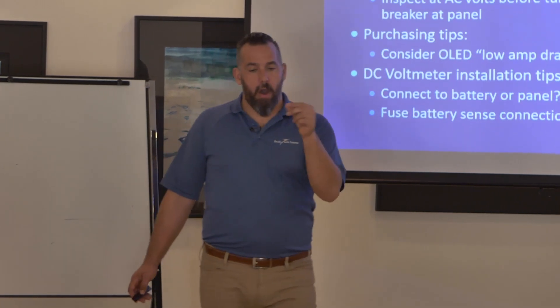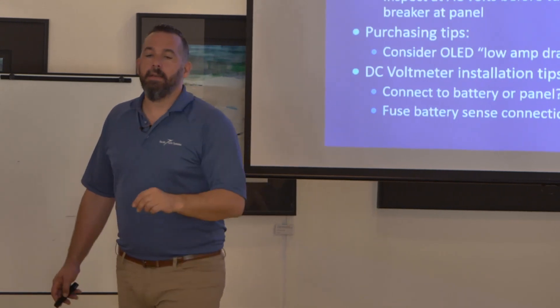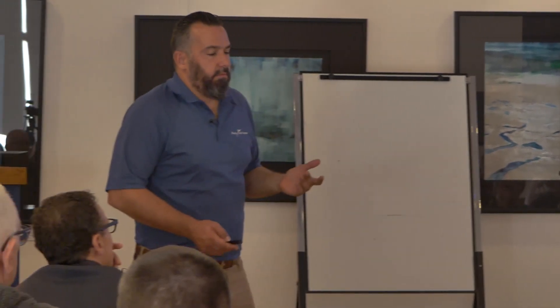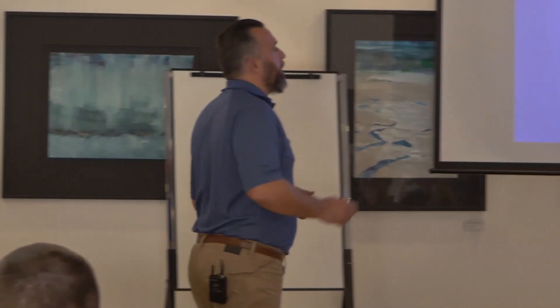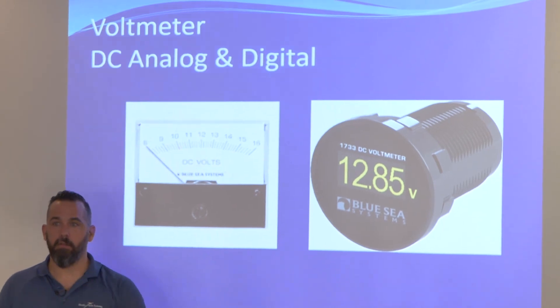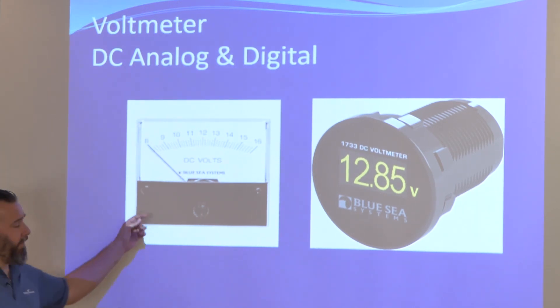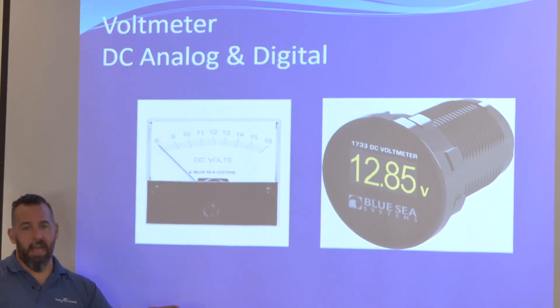These new OLED battery monitors are amazing. Old volt meters needed a source selector and were momentary because they draw power when on. The new OLED ones are so low power draw — milliamps — that you can leave them on all the time. I installed one of those always-on OLED monitors on my engine battery on my boat. It's like 20 to 30 bucks, tiny, and always there. I'm always looking at my DC panel — 12.8, 12.82, 12.78 — beautiful. But this is still a crude method, kind of like: did I hit the ball in the ballpark?